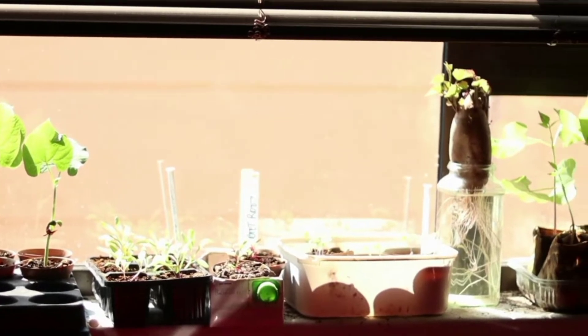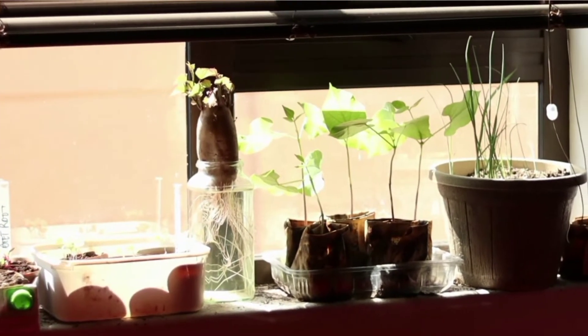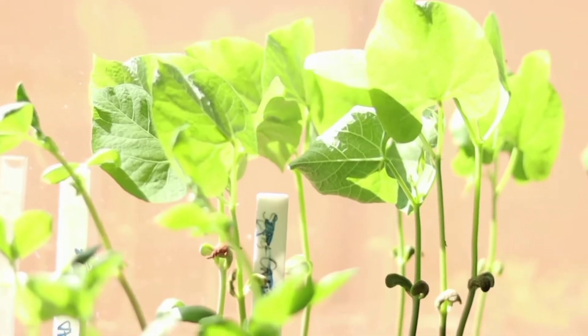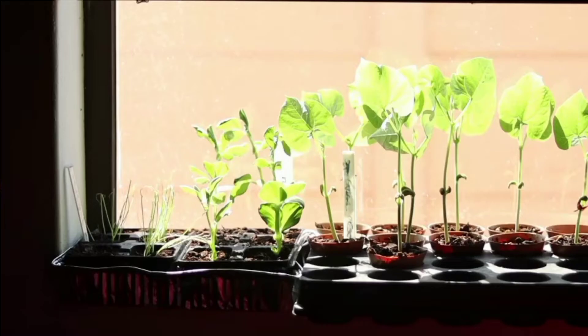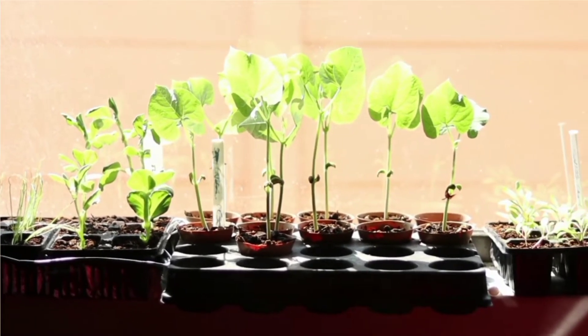Some growers make use of artificial light, but I found that in my setup I had great success by just starting my seed off on the windowsill. The absence of light will result in your seedlings becoming leggy, as the plant is stretching for light and that causes the plant to become leggy. In my setup, the windowsill is sufficient for my seedlings to actually grow healthily.